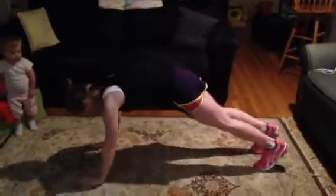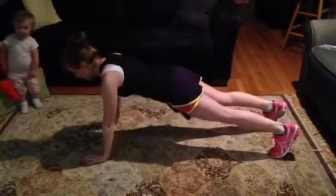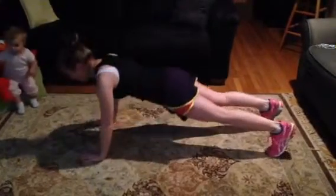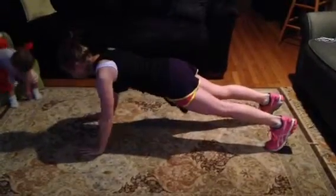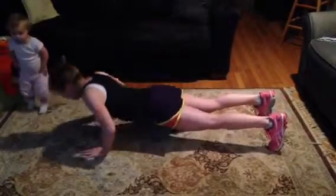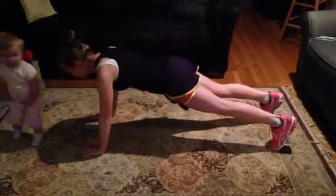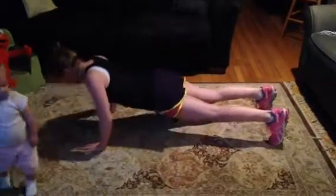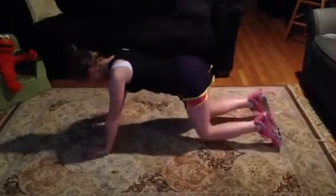Head down for a push-up. You know I like my push-ups. Nice, 5 and simple. Down and up. You're looking straight in front of you, just a little bit past, maybe a foot in front of your body. 3, 4, 5. Let's do 2 more. 6, woo! 7. Woo, feeling that. All right, guys.